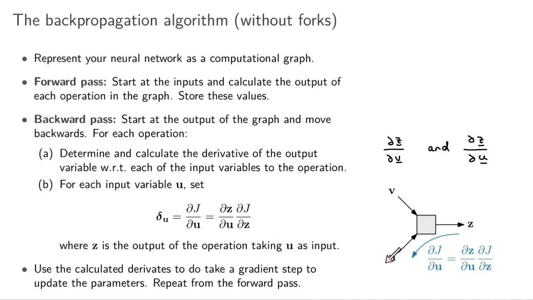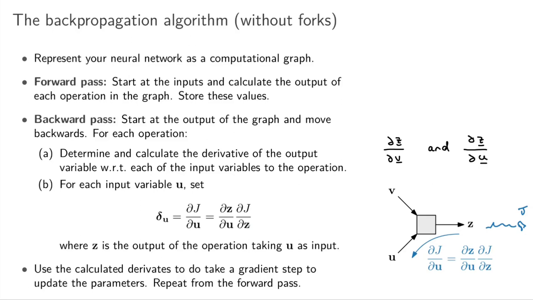If I wiggle u, what is the effect on my loss function right at the end, right? So there's maybe a big chunk of neural network here, and then right at the end we've got a little loss that comes out, j. And gradient descent, ultimately what we want to do is we want to figure out if I wiggle u, what is the effect on the loss? And if I know that, then I know in which direction to change u in order to make the loss lower.